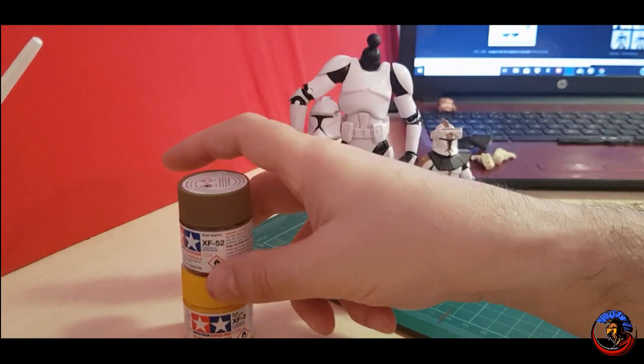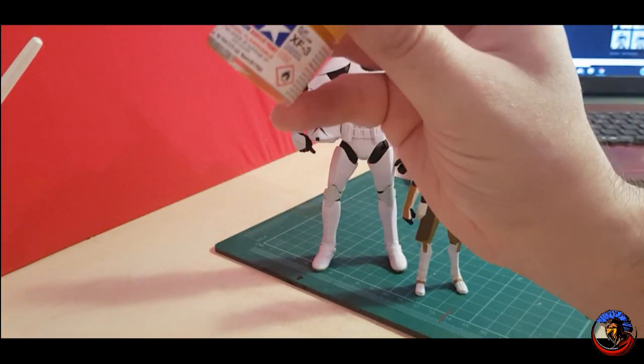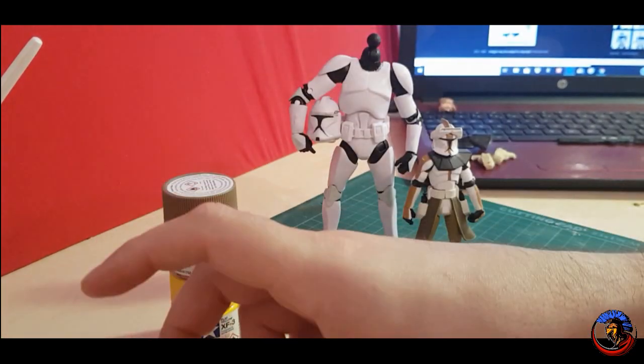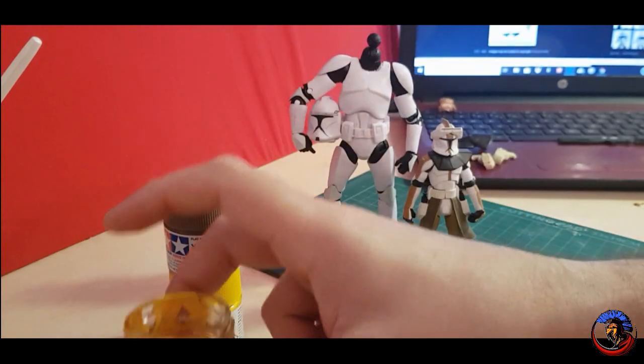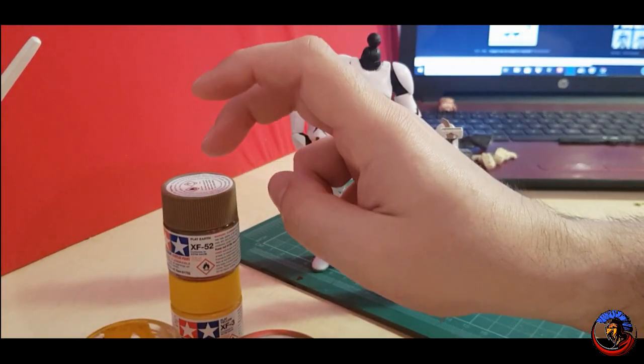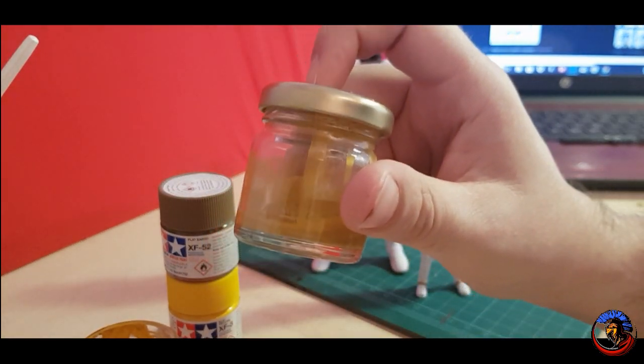I've used a lot of the flat yellow with a little bit of flat earth to create this pot. And then from the other spectrum, for his pauldron, I've used a lot of flat earth with a little bit of flat yellow to create this one.